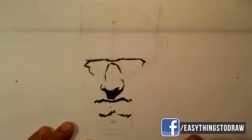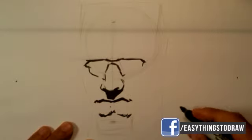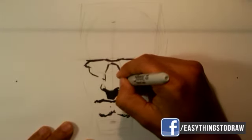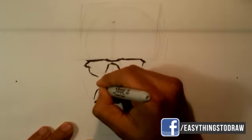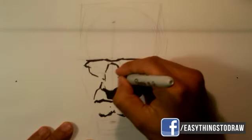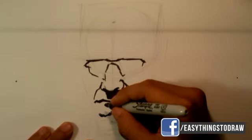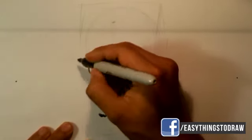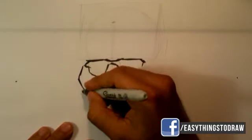The tooth cylinder. Go around to the laugh line. Lines sort of go from the nostril, the wings of the nostril, all the way down to the side of the cheek there. Go to the edge of his face.